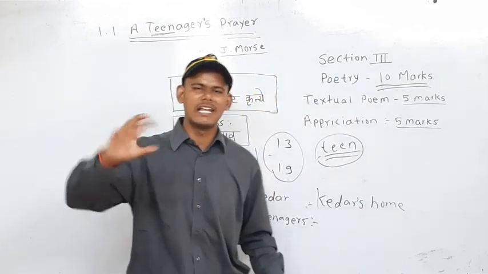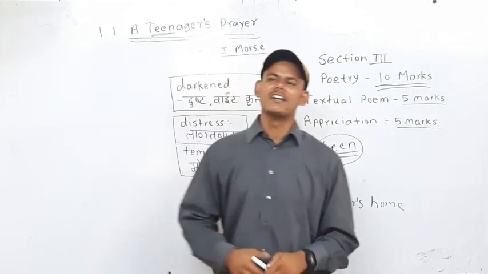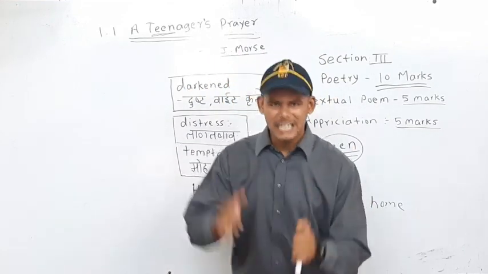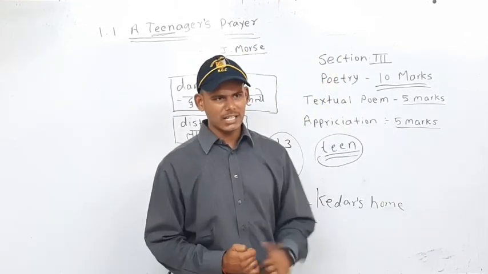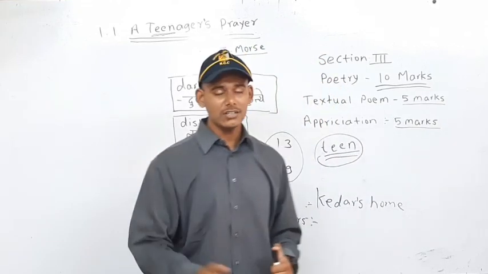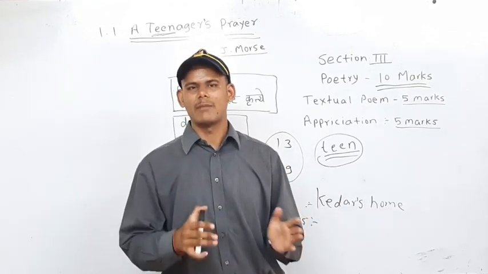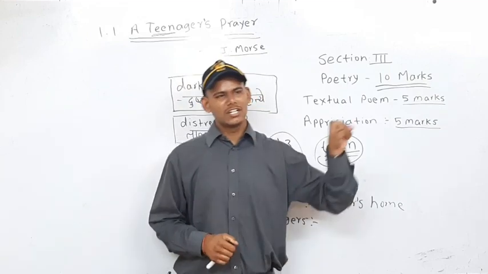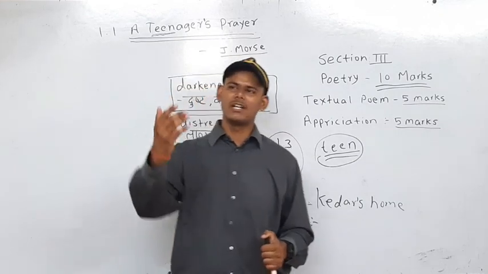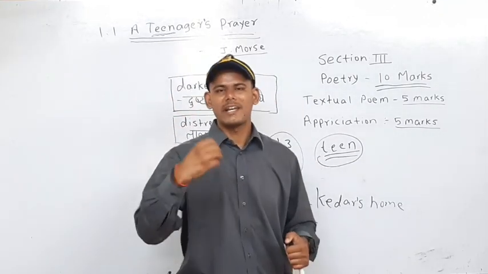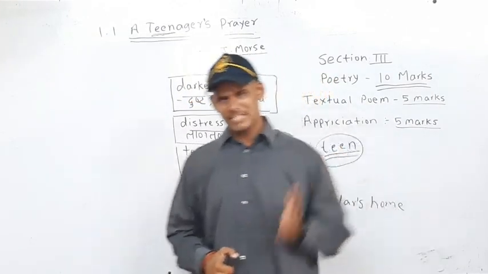The poet is in a type of dilemma. He is in a confusing state where he doesn't know what is right and what is wrong. So for avoiding that confusion, he is requesting God, please help me, Lord, to stand for what is right, to ignore those things that are wrong, and to bring out the best in me, to bring out those qualities which are best in me.